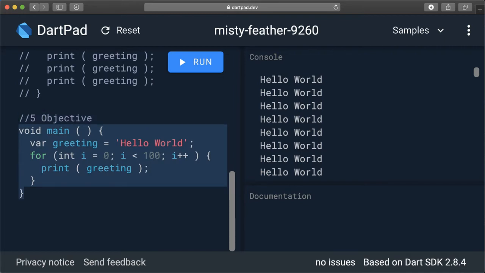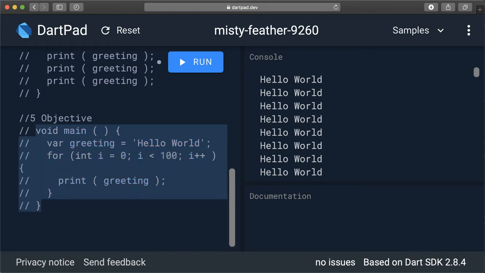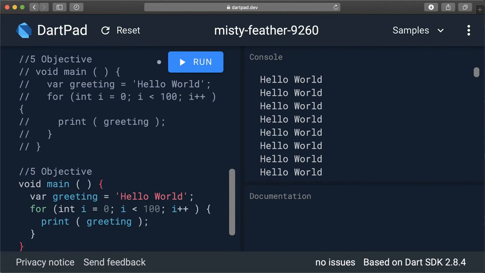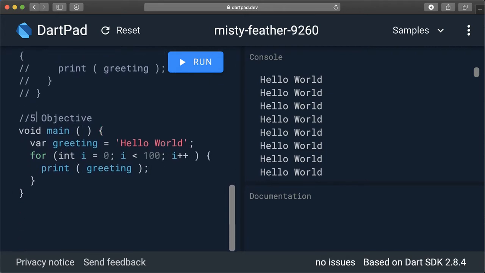First, we want to copy the code so we can save it for later, and then we'll comment out the existing code and copy everything for our objective. Now, instead of just saying hello world, we want to say hello world 1, 2, 3, 4, 5.